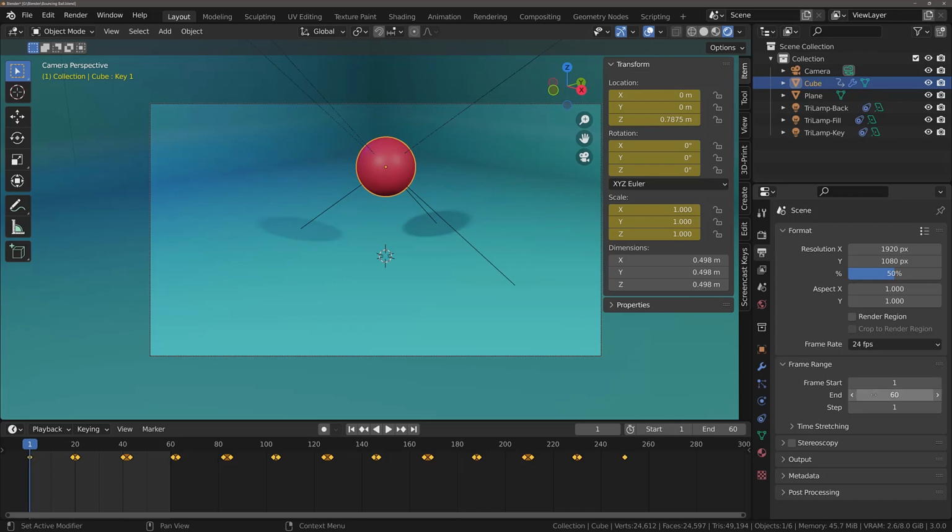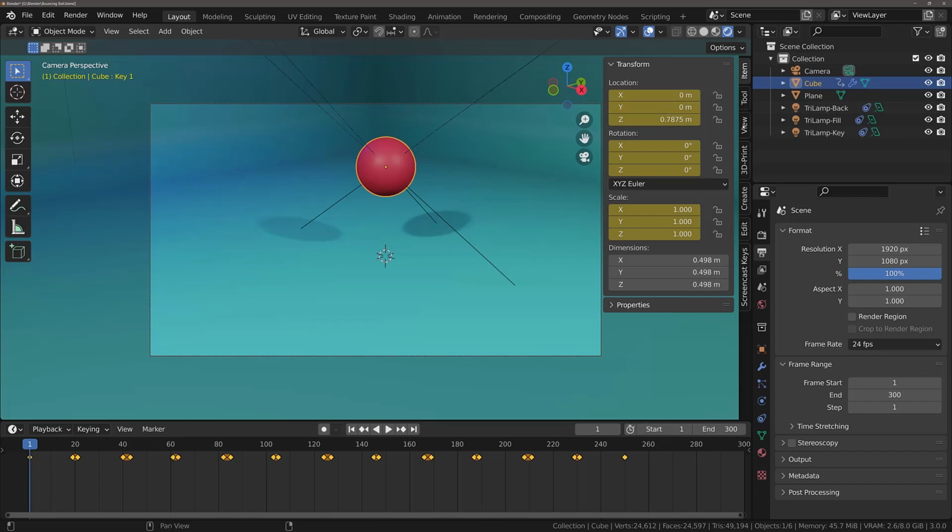When all is said and done though, and you want to complete your render, you'll need to make sure that the end frame is set to the correct position as well as the resolution. Another important point in the 3D viewport is to set up your camera's positioning. Here we are looking at our scene through our camera object. Anything that you see in this highlighted border is going to be rendered with our animation.